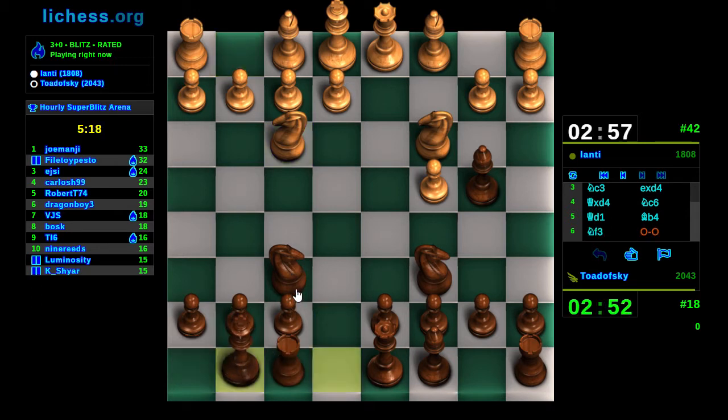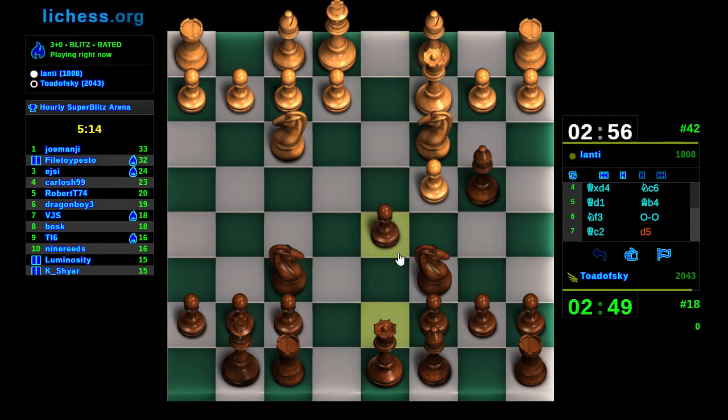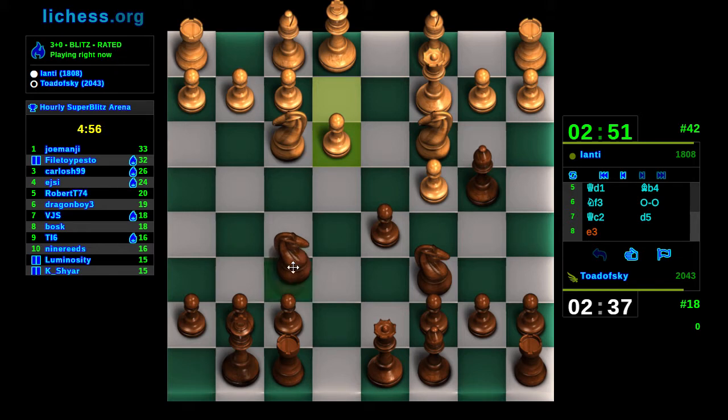Castle. Okay, d5. a3 is surely coming. Or bishop d2 or something. He's got to somehow respond to the fact that I'm playing aggressively. This looks fun. Let's try it. It looks unsound, but also fun.